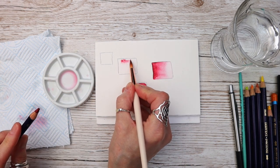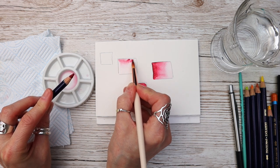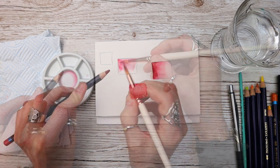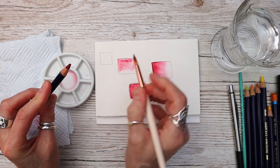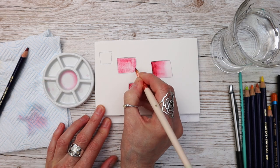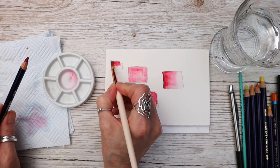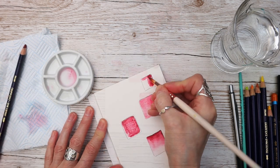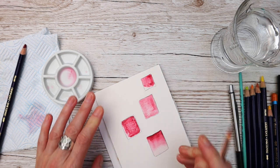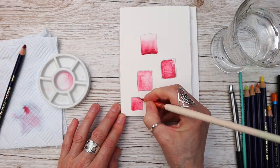Look number three is wet in wet in the way that you apply watercolour — apply the water directly onto that little square and take the pigment from the pencil tip directly to create the sort of look you would get with watercolour. Notice how smooth and even the application method is. And then we're going to go wet on dry directly from the pencil to create a thicker, more dense wash — right up to that pencil line — and you can see this is another really wonderful way of applying.